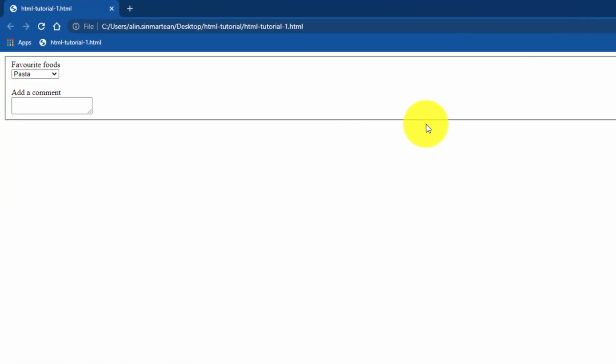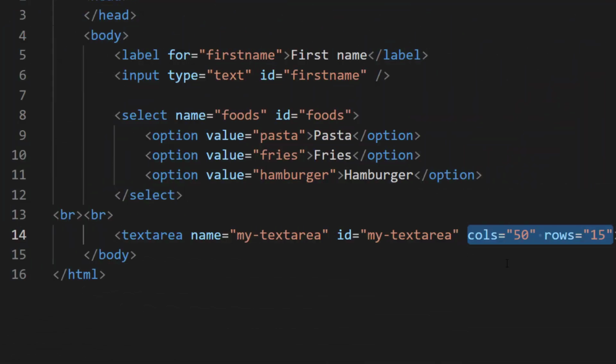The Fieldset is nothing but a tag which helps you group form elements by creating a box around those elements. By doing so, we will have a visual grouping of the elements inside the Fieldset tag. And the way we add a Fieldset to a form is pretty simple. We just grab the elements that we want and create a Fieldset tag.